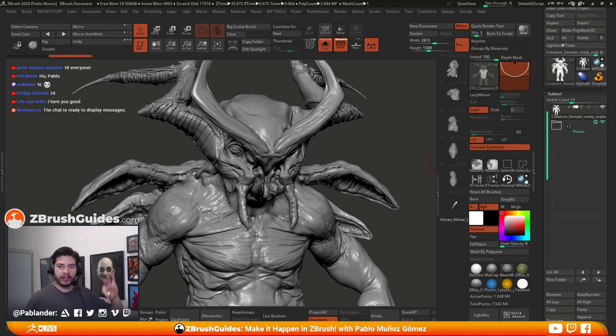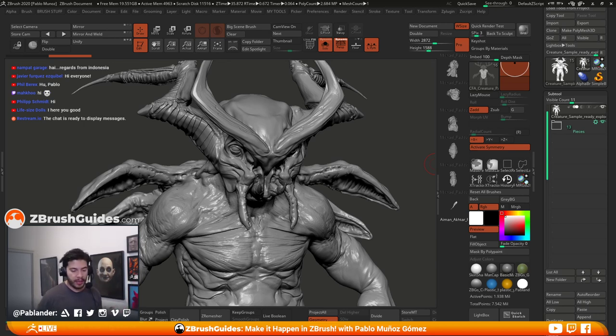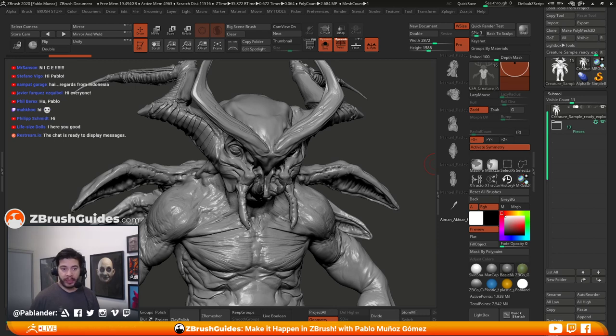So the creature that you can see on screen right now is something that I did with the creature pack. I'm gonna talk about that in just a second and why I did it, what it is for, how you can use it, and we're gonna work with that basically. Last stream we worked on the cassowary type of creature, very close to the real thing. The idea was to continue with that today, but I just released the pack, so I thought I could give you a quick rundown of what it is, and that might take up the entire stream, but we might get to work on something else. The cassowary again.